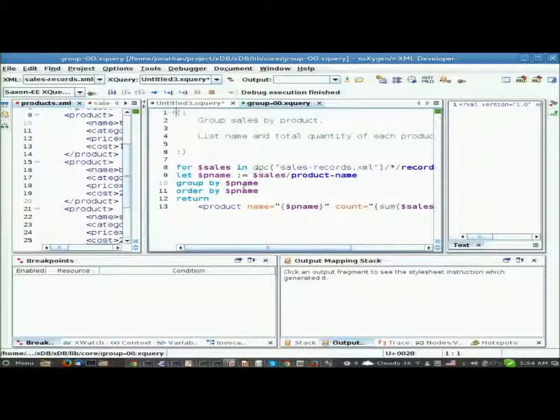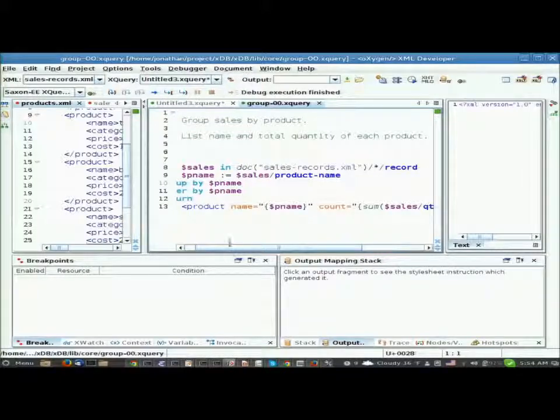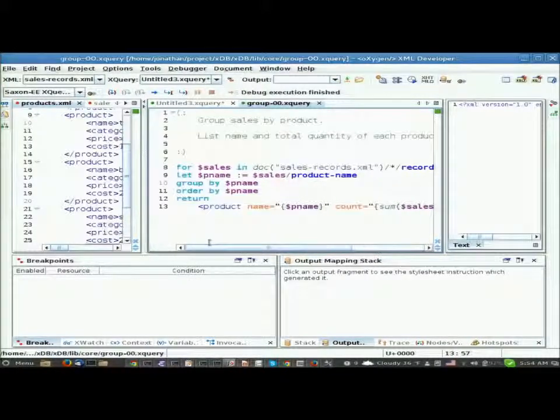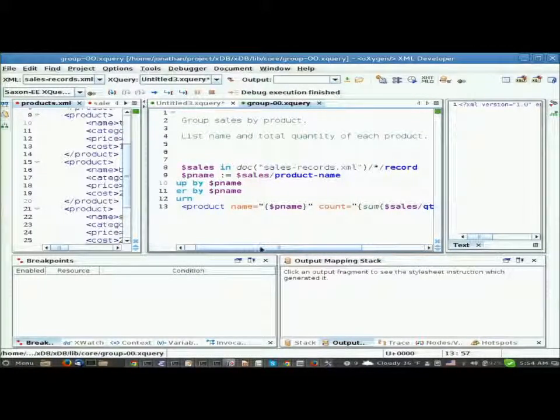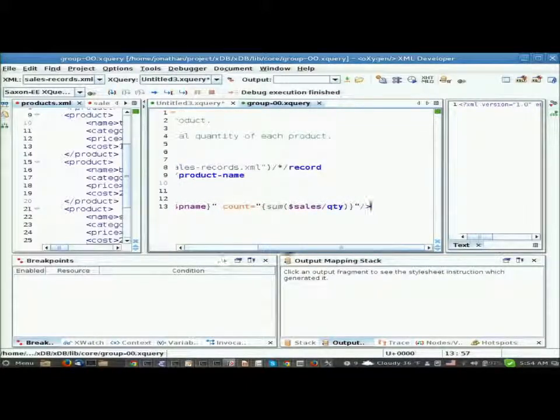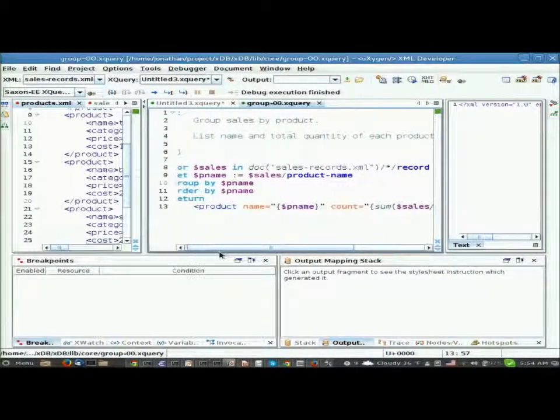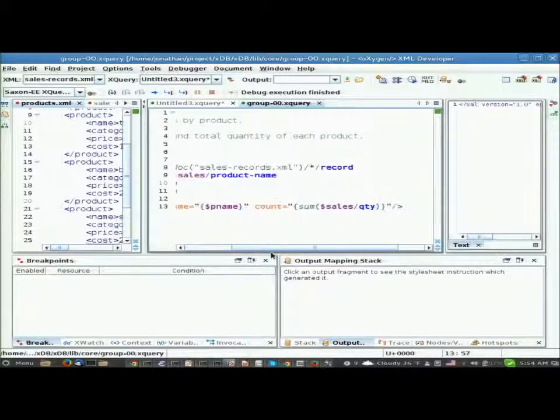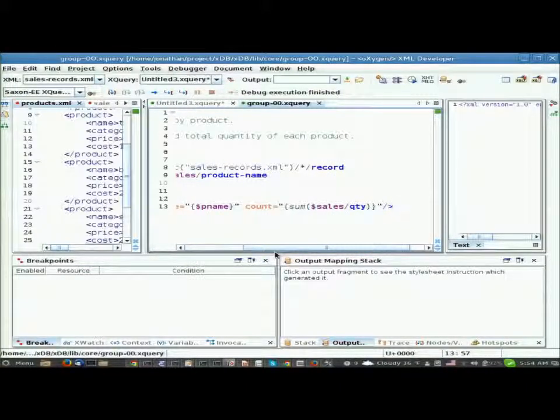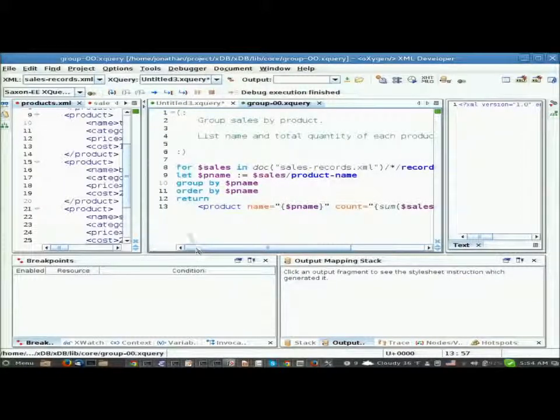And in my query, I'm going to group by the product name. I'm going to sort by the product name. And then I'm going to create a product element that has a name and the amount of sales per product. I'm sorry this looked better on my screen when I originally did this.